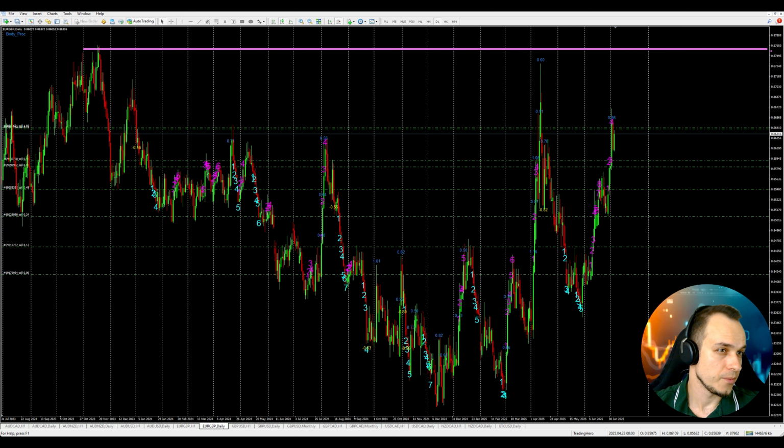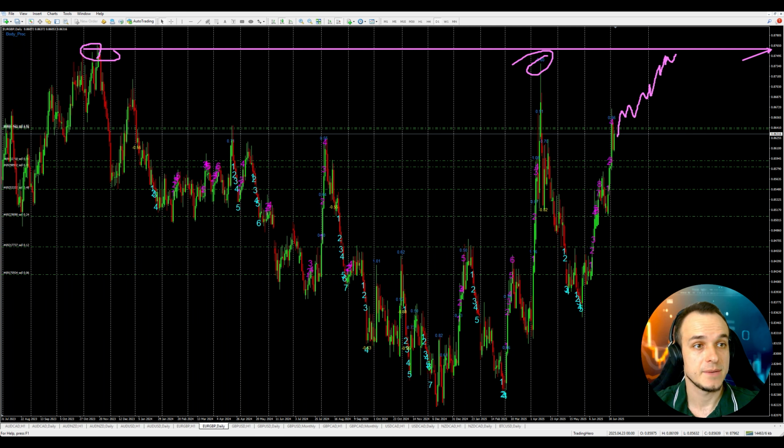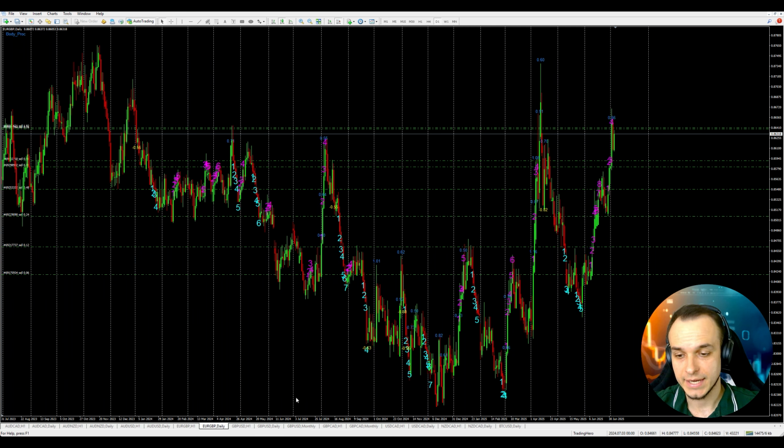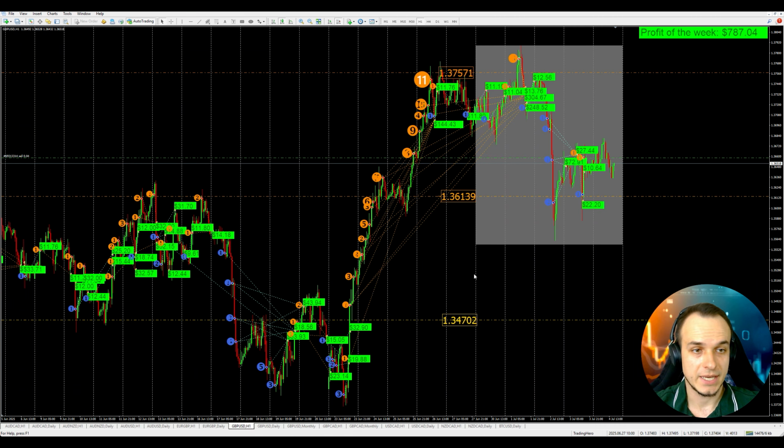On the global time frame we can see that the nearest resistance level is close to 0.8760. So we still have this upward momentum, and maybe the price will reach this resistance level, and from this level it may begin its correction. Still we have enough money to open new selling trades, to average these positions, and to wait for the correction. Let's switch to the British pound against the US dollar.